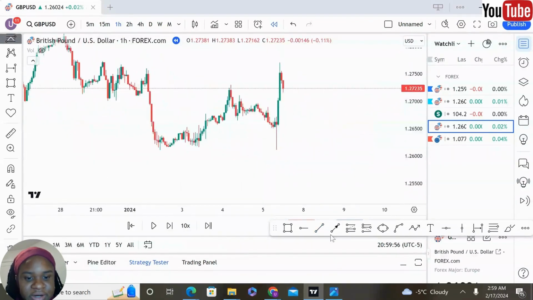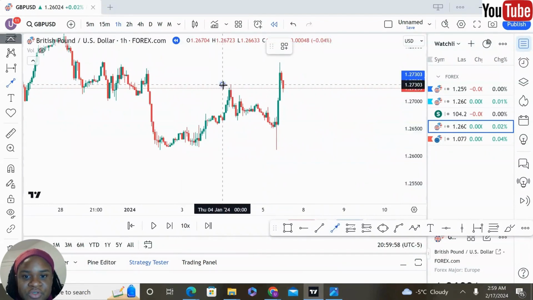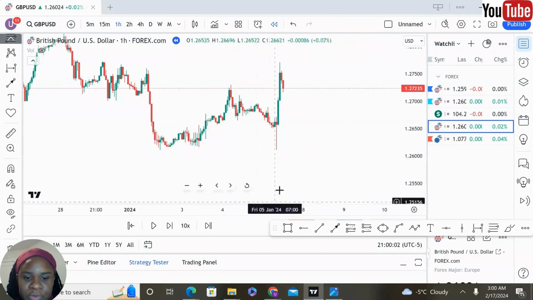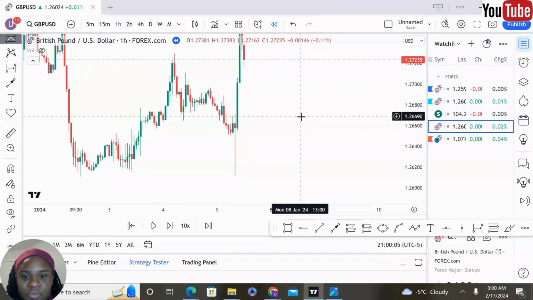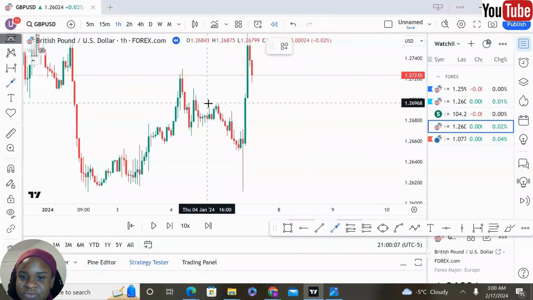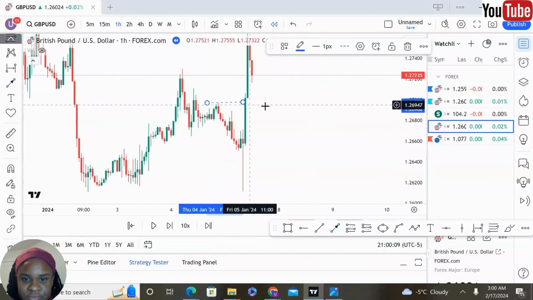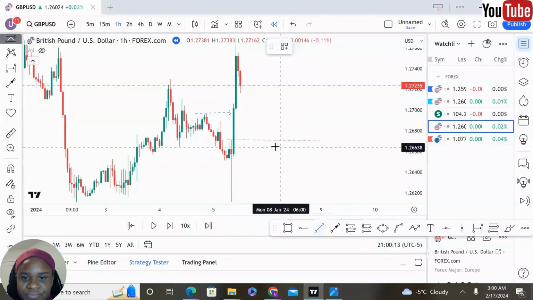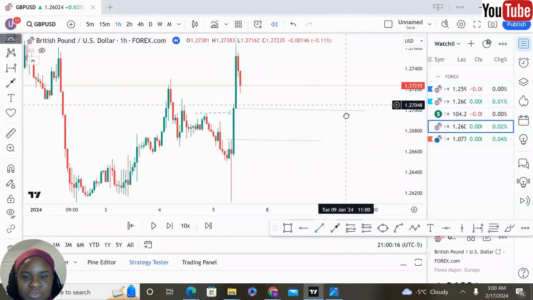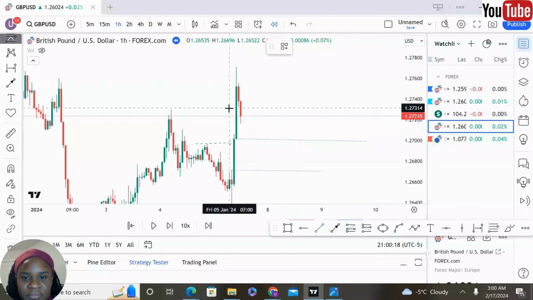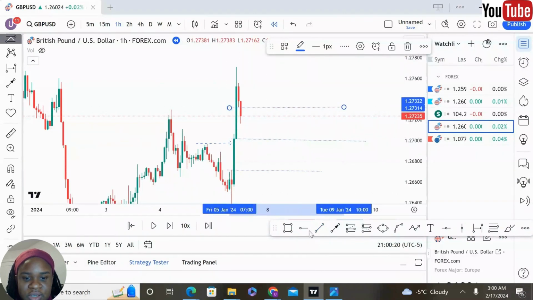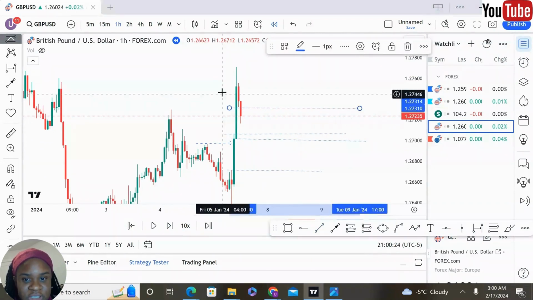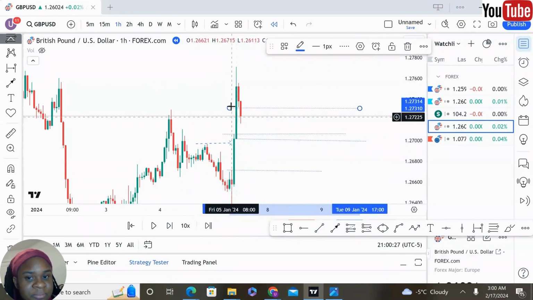Now if you see in this direction here, we have a break of structure. Can you see it? Or I won't call it a break of structure there. If you open your eyes very well, you will see the shift of structure took place in this direction. Now we have a fair value gap, and we also have fair value gaps here. This will just help you to know how to analyze it. This is a liquidity void, an impulse move from the buyer side.